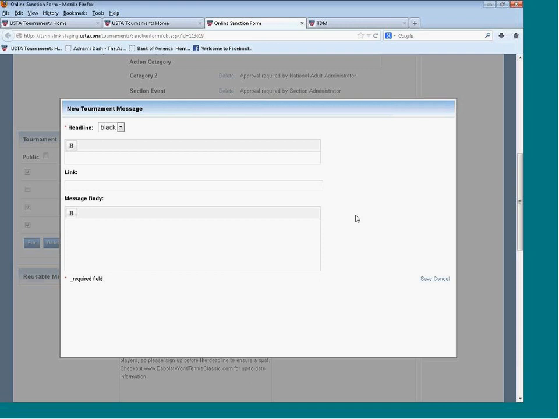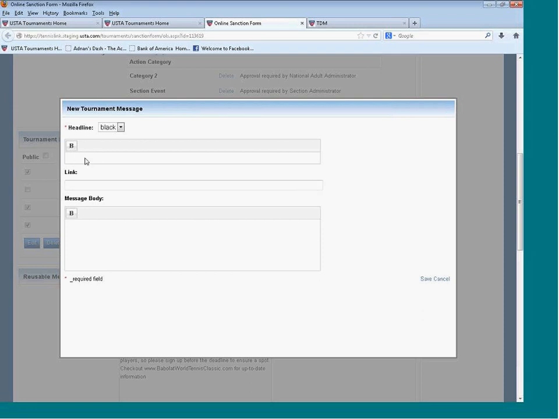Okay, UCA has made a decision. They're not going to allow for free-form HTML. So you no longer have the ability to type in extravagant fonts or make them really large or create scrolling ticker bars or anything of that nature on your tournament homepages. You can only use what's available to you here.